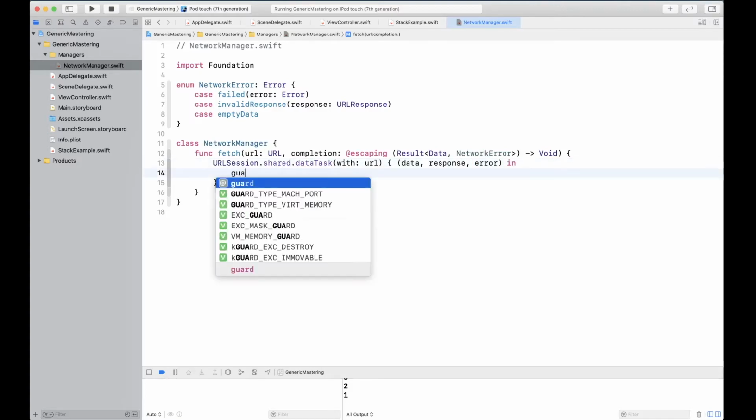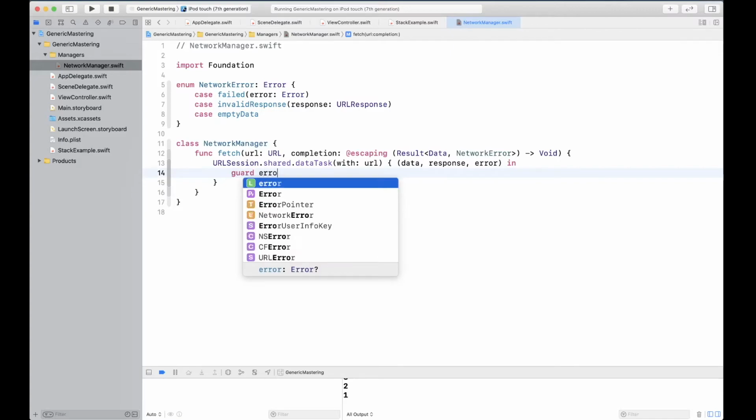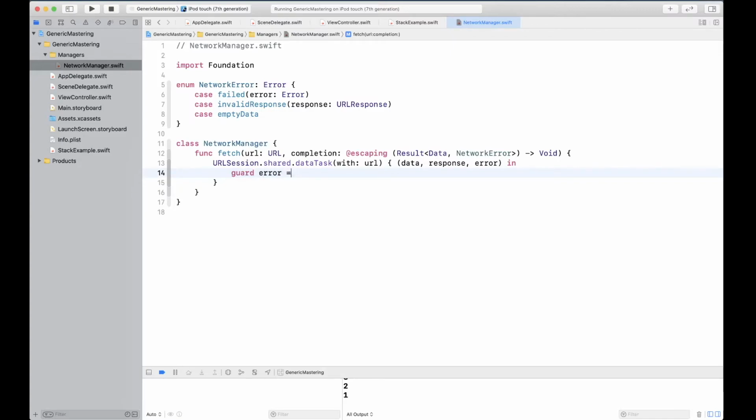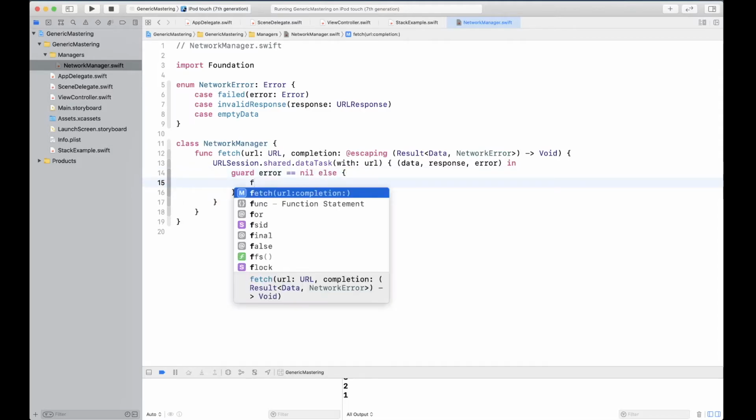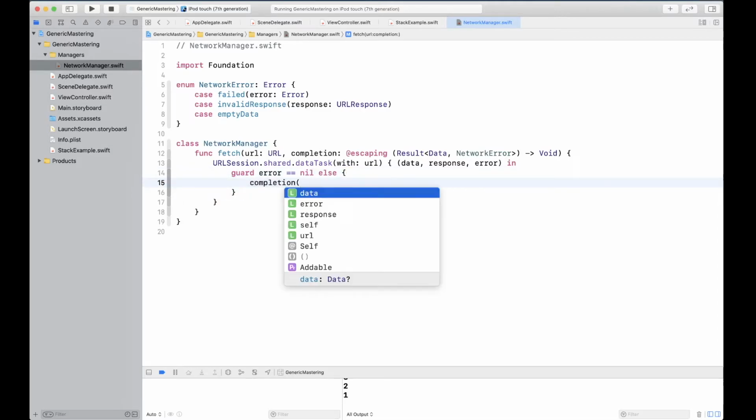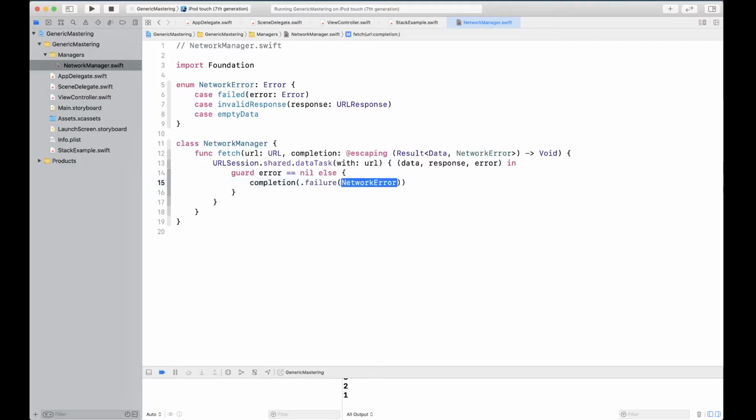Okay. Now our guard statement. If we encounter any error, we're going to guard against that, so we can send the correct response. So if there is an error, send failure with error.